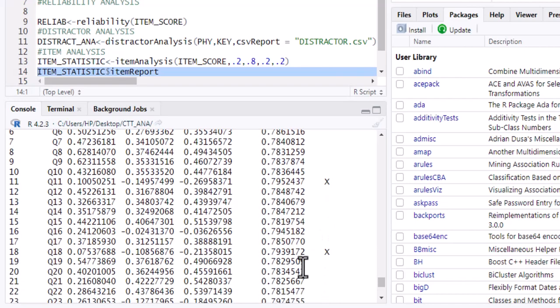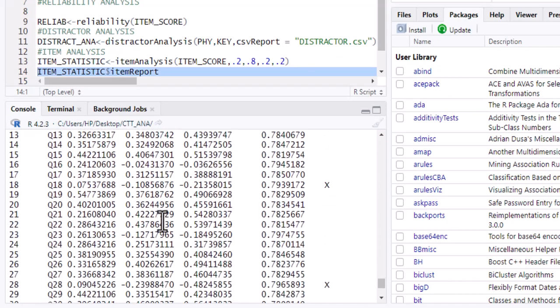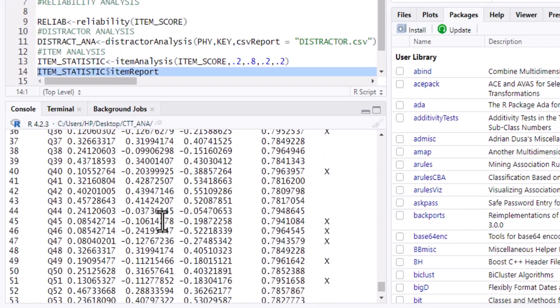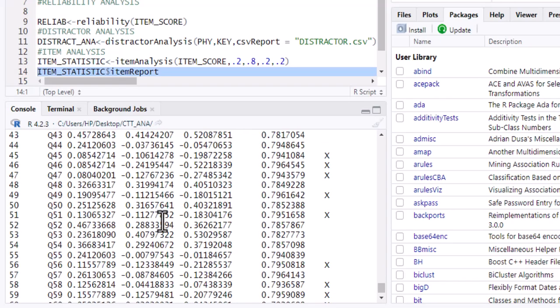So what you pick in your test depends on you. If I'm doing a test that I want to be so difficult, I want only very few people to answer the item correctly. If I'm using classical test theory, I'll go for this very difficult test item. So what you select for your test solely depends on the purpose of your test.